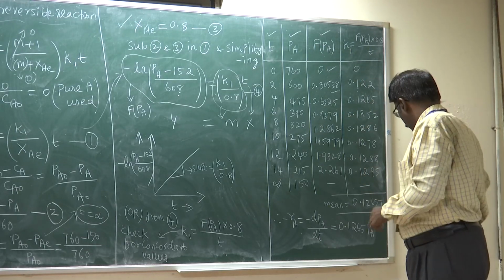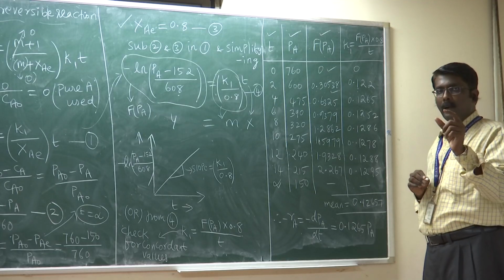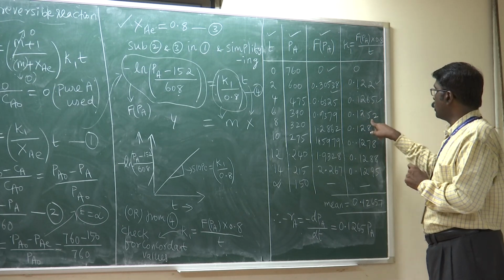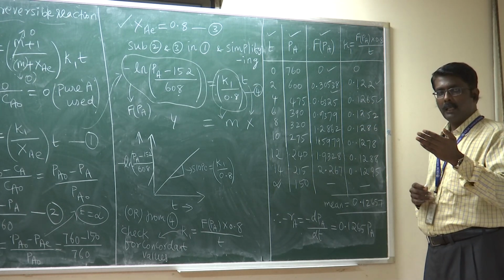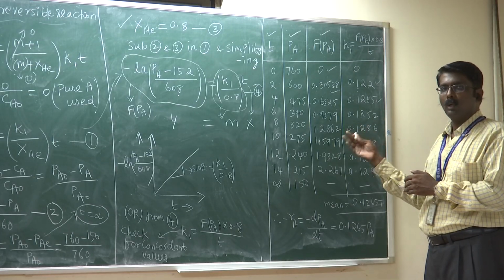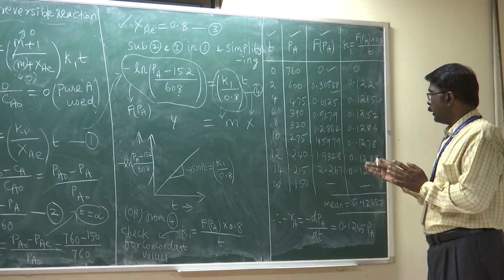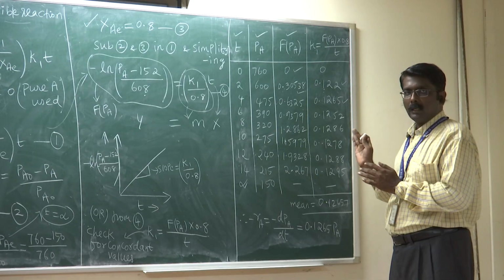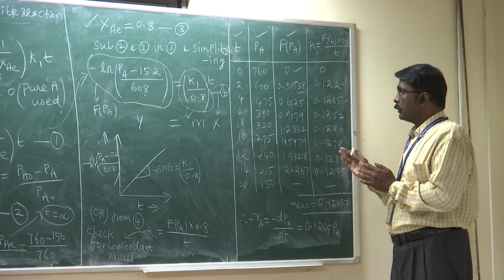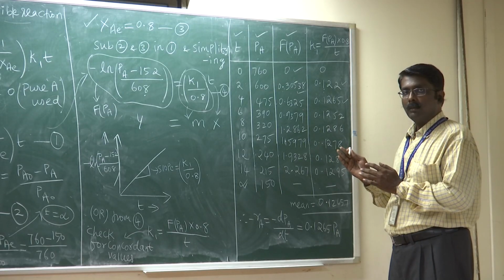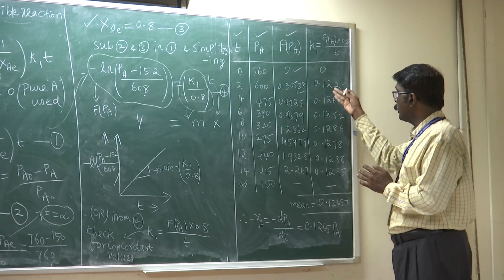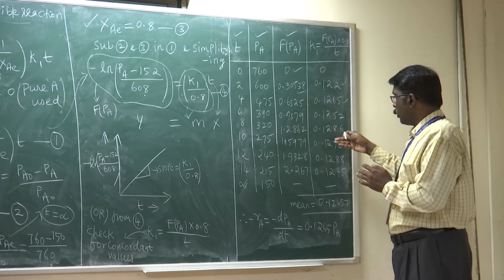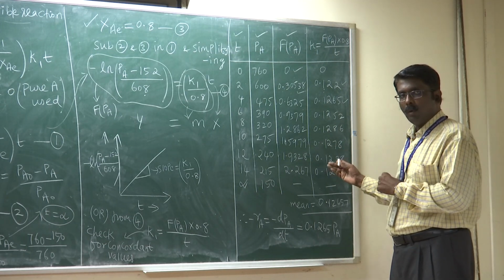At every data point we get some value for K1, like 0.122, 0.1265, and so on. All the values are consistent, something like 1, 2, 5 or 1, 2, 3 only. So almost all the values are similar. This means that we are getting a concordant, consistent value for the rate constant. That means definitely the curve should be a straight line. So that is the conclusion we can arrive at by comparing the different K values. Since we have a number of K values, let us take the mean or average value for K.